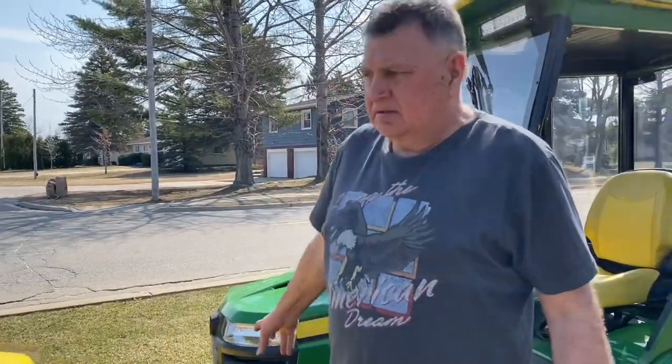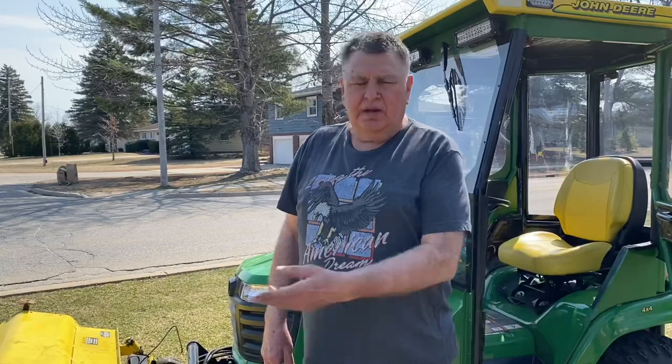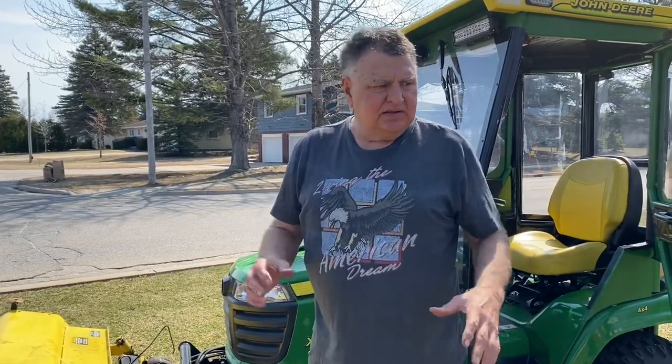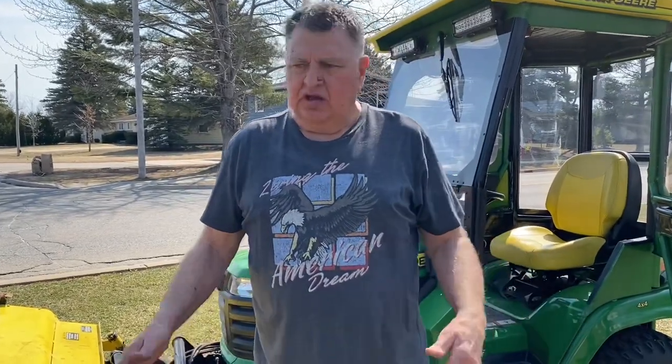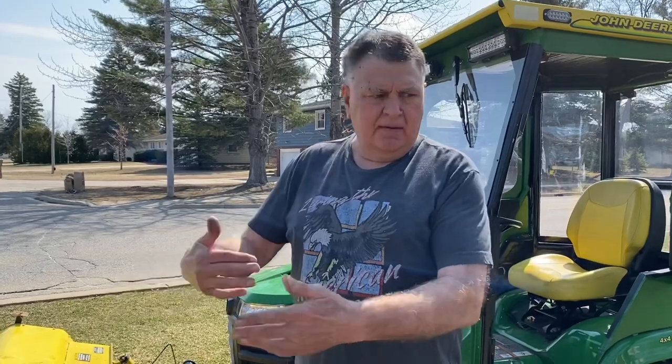Hi everybody, got the sweeper on, time to clean the yard. If you have heavy thatch, you want to be more aggressive, so I sweep forward. But if it's less thatch and I just want to fluff it up, I'll sweep the broom and drive backwards, and then go faster or slower depending on how much I want to fluff it up.